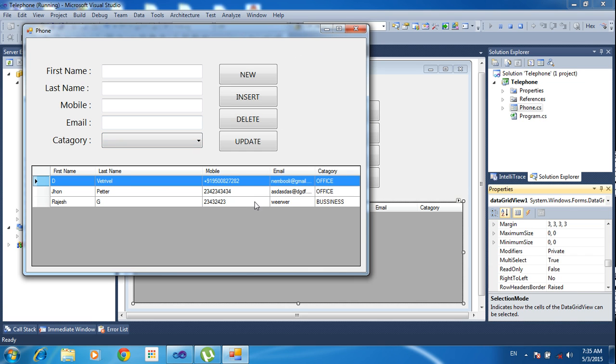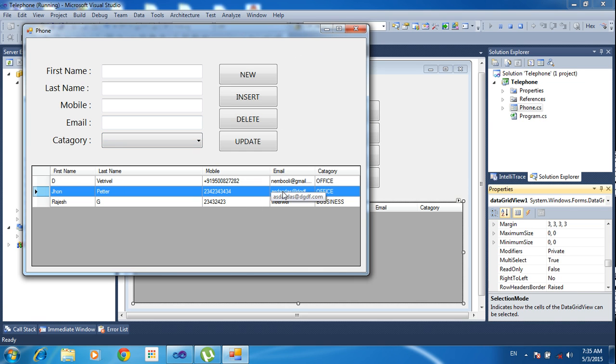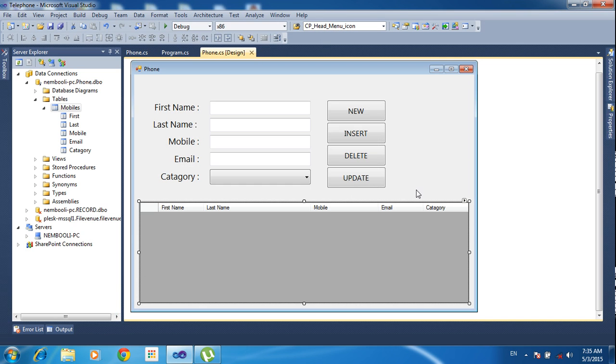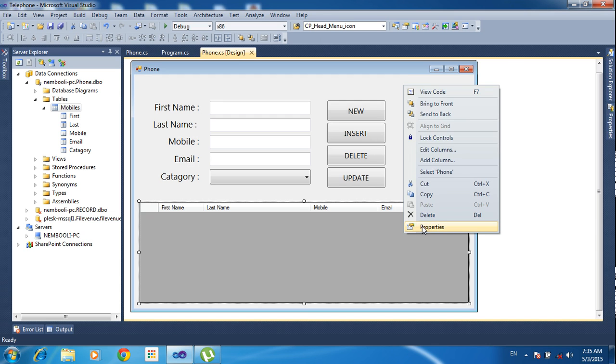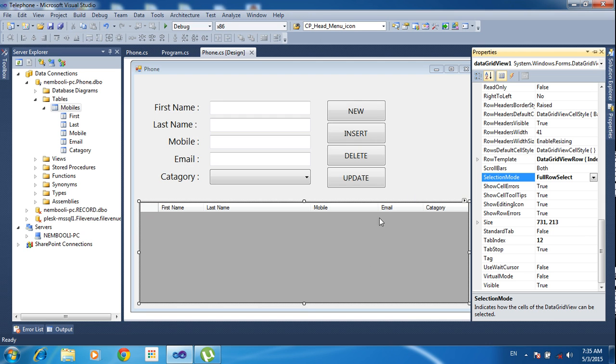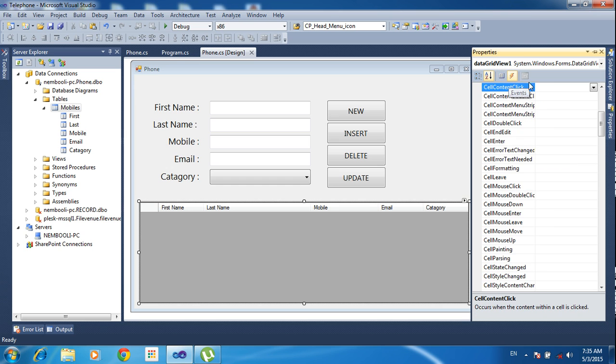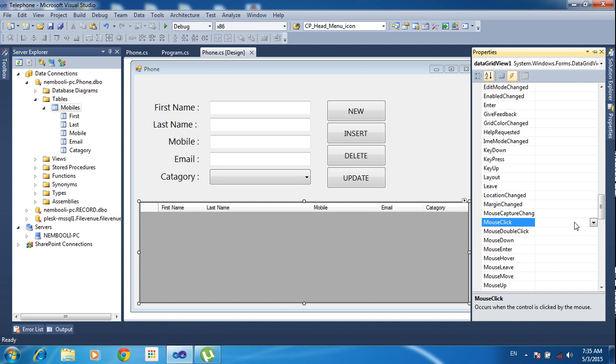Now once I hit the row, I need to call all the records into this grid view. So how to do that? Go to the properties of this grid view and click the event icon. In the event list, click mouse click and just press enter.